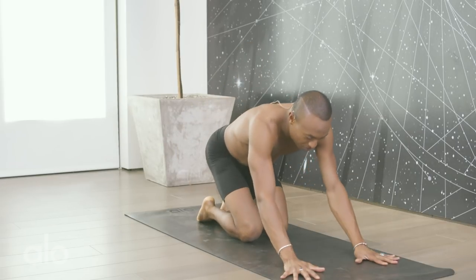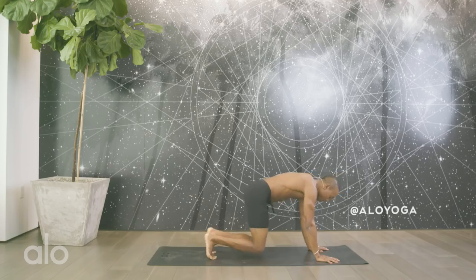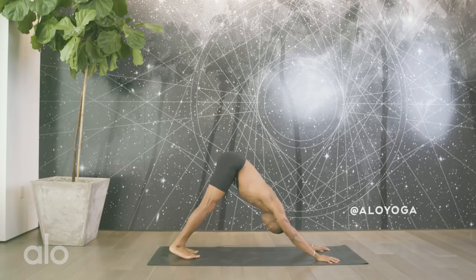So, plant your hands onto your mat, hips up and back, down dog. Take a few deep breaths here. Allow the inhales and the exhales to create more space as you relax your head and your neck.